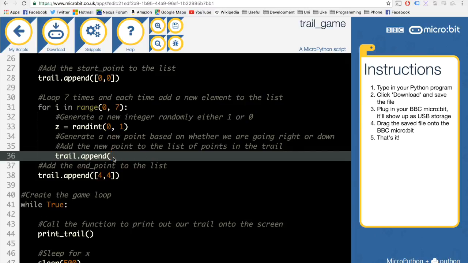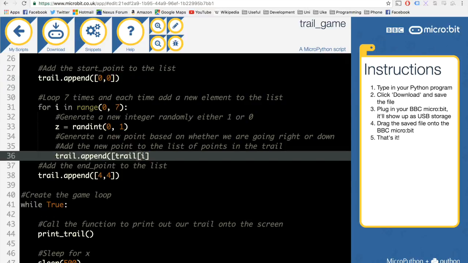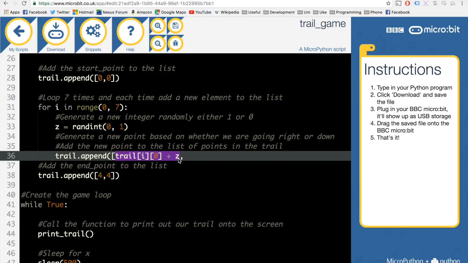So I'm going to append onto this an X value and a Y value, and that's going to be generated as a list. And the first element in this list is going to be the previous. So remember, we've already added this first point to it. So when I look at the 0th, is the first element I'm going to look at because I is originally equal to 0. When I look at the 0th element in this list, it will be this here because there is only one element, so this is the 0th element. And what I'm going to do is I'm going to get this value here, and I'm going to add Z to it. Remember before we discussed that adding Z to this, if I've got a 0, if Z is equal to 1, then this here will actually be equivalent to 1.